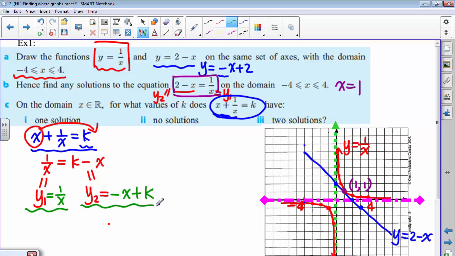So right now, I have this function graphed already. And for this function, we know this is a linear function. Although we don't know the y-intercept value, k, we have a fixed slope value. This slope is -1. That means if the k value is changing, all those lines should be parallel to this blue line. And this blue line shows me that when k is +2, y-intercept +2, this equation should have one solution.